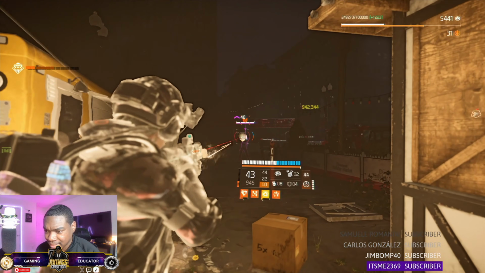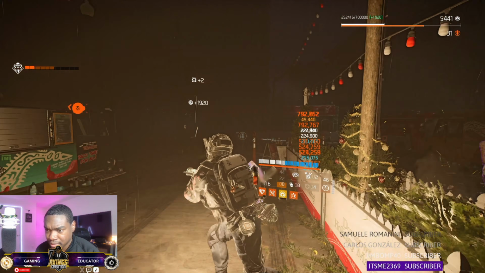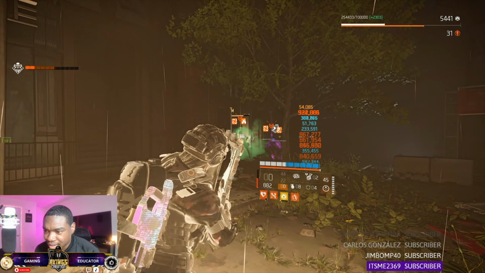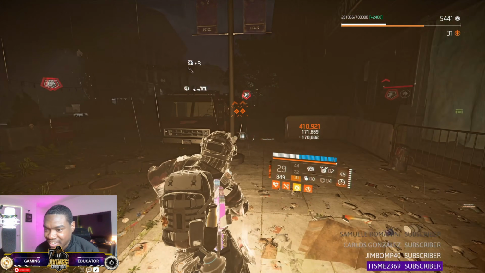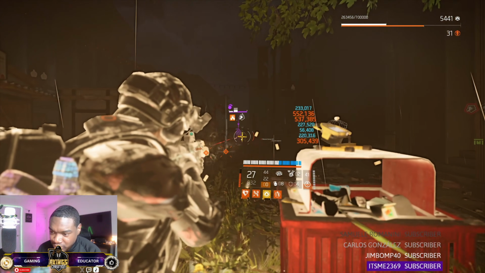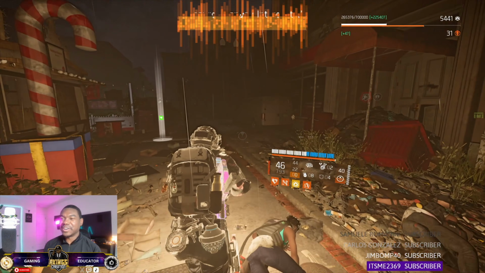Oh my gosh. Was that an elite? Oh, like a red bar to me. No way. No way. Oh. I thought I could get all of them at once. Damn. That was the quickest resource farm I needed. I'll take that. Let's go.